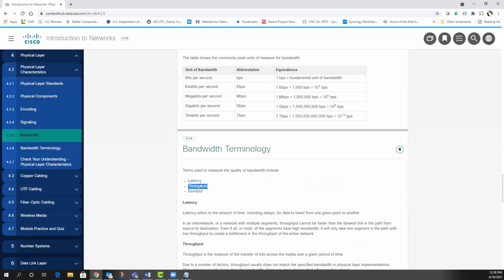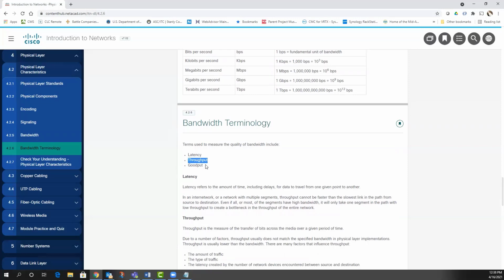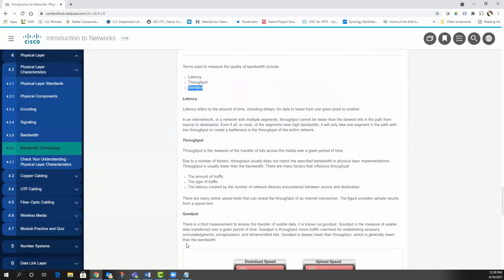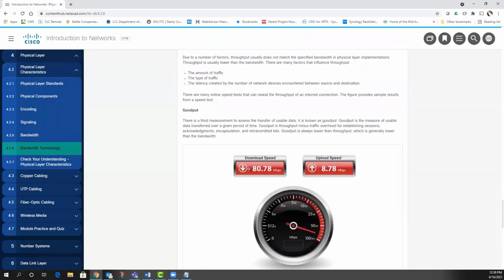The other thing we have to worry about, and we'll come back to latency, is what's called goodput. And that is because just because you have bandwidth of 100 megabits per second doesn't mean you're always going to be able to put 100 megabits worth of data through that particular pipe. The reason being, imagine, again, going back to our garden hose, that for heaven forbid, a spider or a dirt dauber, we have dirt daubers in North Carolina, which is a type of bee, has gotten up in your garden hose and created a small nest.